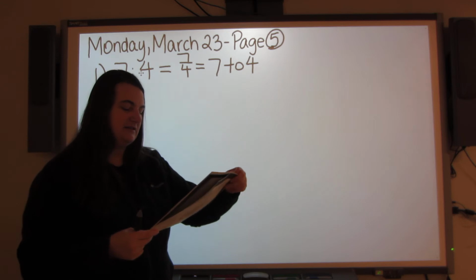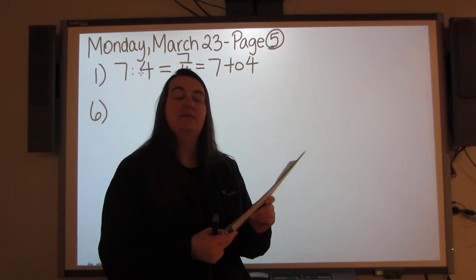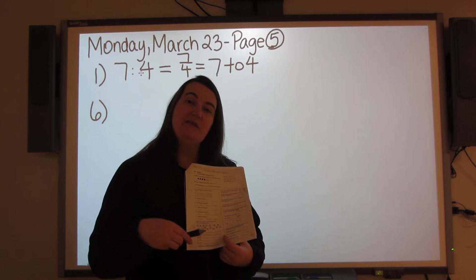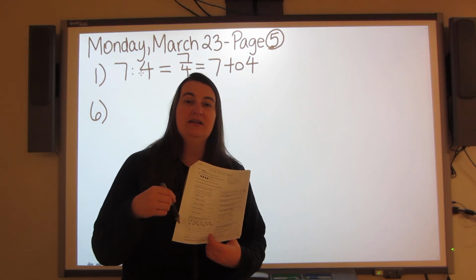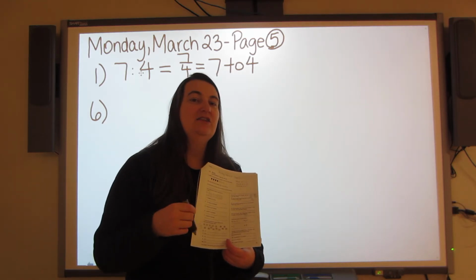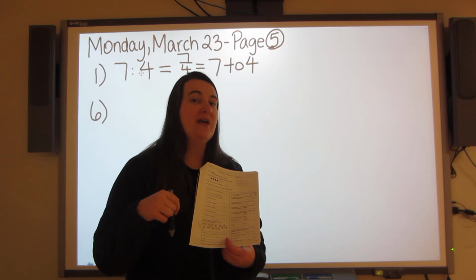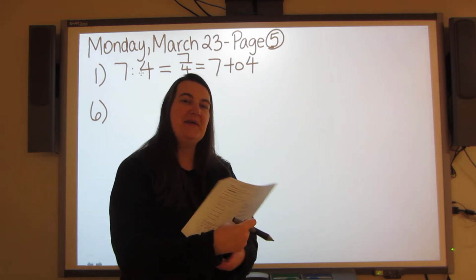All right, let's take a look at number 6. Describe the quantities being compared in each of the following ratios. Now here is something a bit different. Normally when we're dealing with coins, we would take the unit and change it all to cents. But in this case, you're just looking at how many of each coin there are. So you're not actually talking about the value of the money, okay?